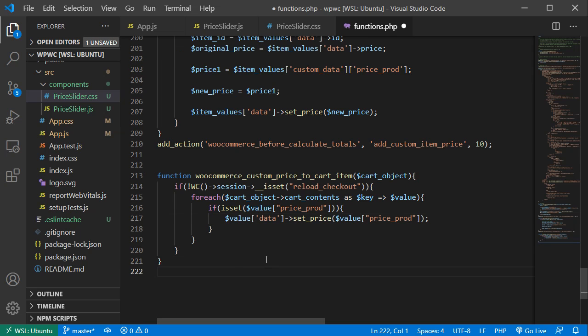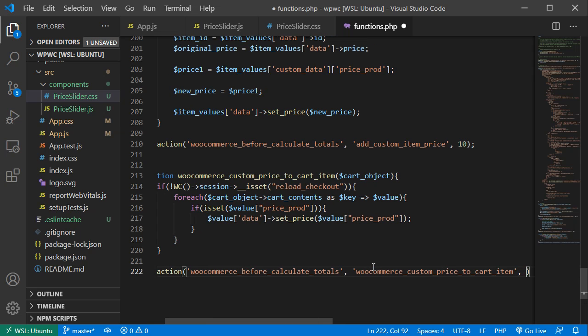And then after this one, we add the action. So we have add_action, and the first parameter, the hook, is going to be woocommerce_before_calculate_totals, and the second parameter is the function name.